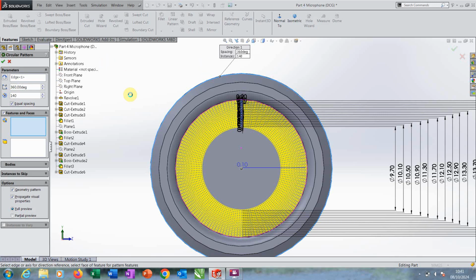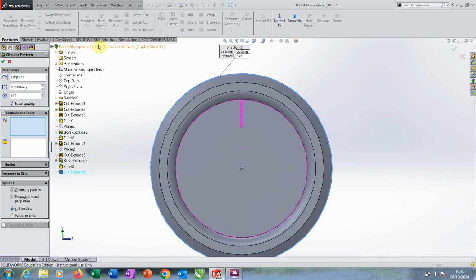You just have to wait, unfortunately, for it to remodel.